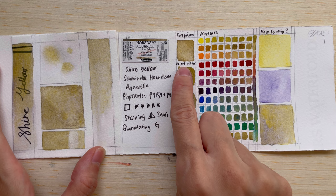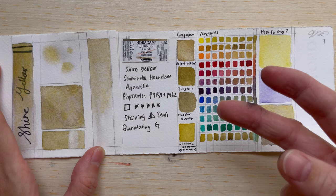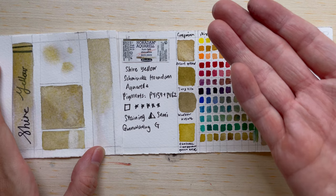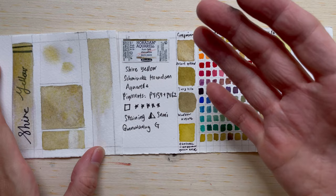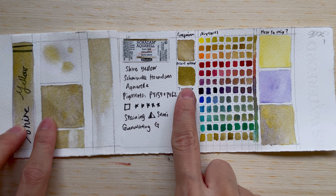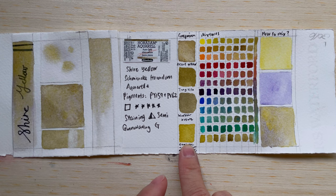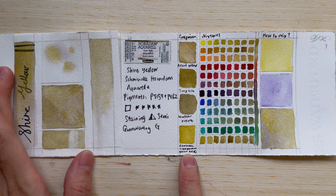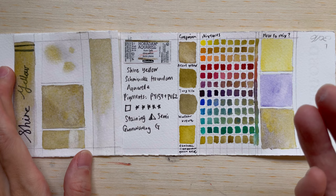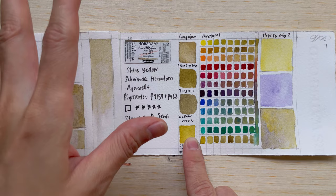I'm not sure why it's called Shire Yellow because there's actually a Desert Yellow in the same super granulation series from Shiminka that is pretty similar. I also picked out Tank Hill and Wobbler Brown — similar-toned super separating layering colors. Wobbler Brown is pretty close when concentrated, and Tank Hill is a little more yellow. I also find it close to Green Gold (PY129), but the difference is that Shire Yellow is granulating and is a duller version — Green Gold is a bit brighter and non-granulating.